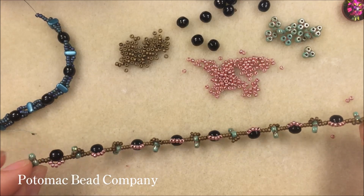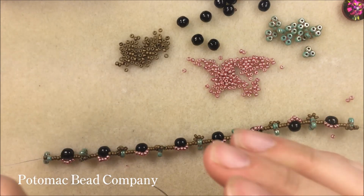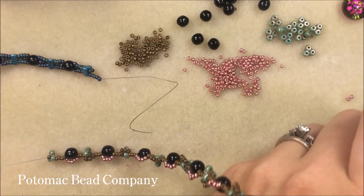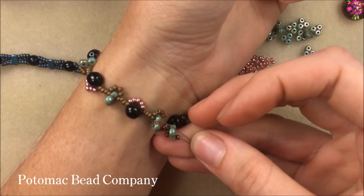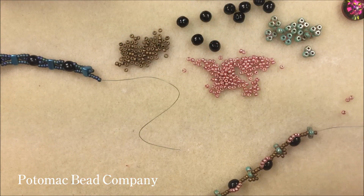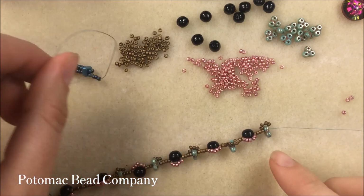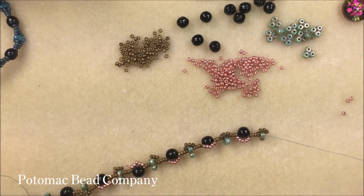So I finished with my length. Because it is a bracelet that does peak up in the middle, it is going to shrink a little bit. So I made this bracelet so that when I pulled it on my wrist, the ends almost touch. That way when it does shrink up after adding my button, I'll have a little bit of play on the bracelet. So I've gone the whole length of the bracelet, adding my Trinity beads in that Jade Picasso color, as well as the round duos.